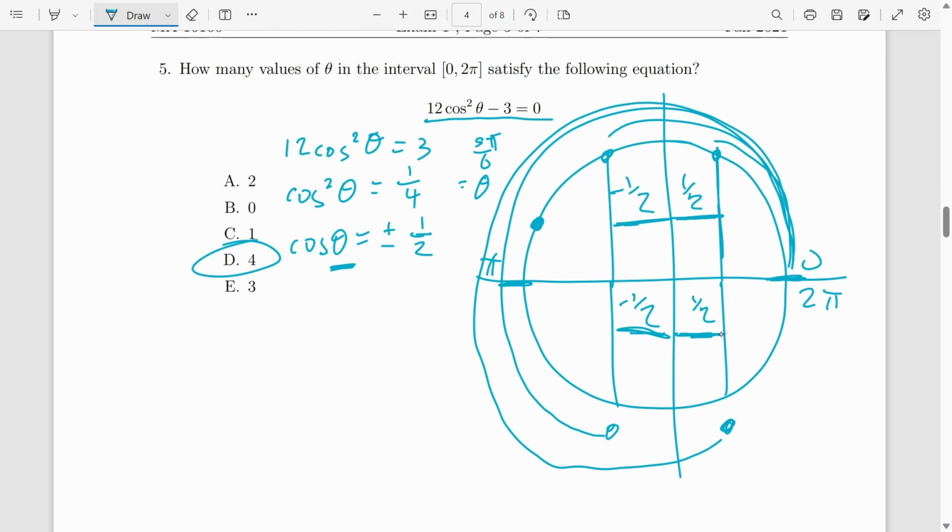I hope that was a convincing enough explanation. I just used a unit circle here. As long as you are comfortable with how arc lengths and trig functions work, and that line I was talking about, like this line here, and what that means, which is just the value of trig functions, you should be good to go on this problem. I just sort of explained it in a more visual manner.